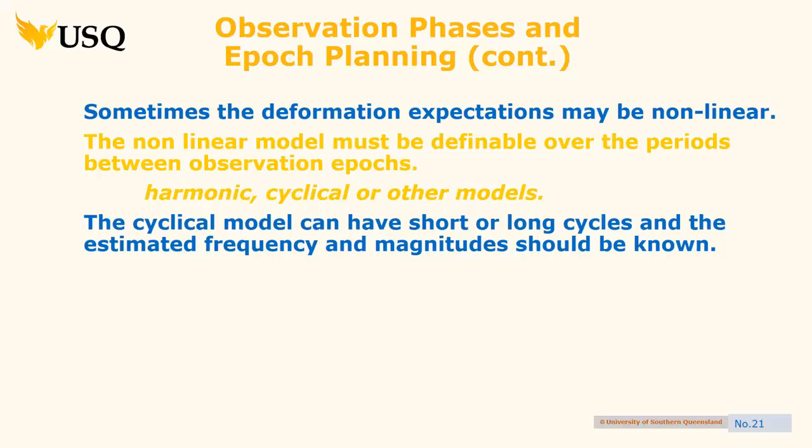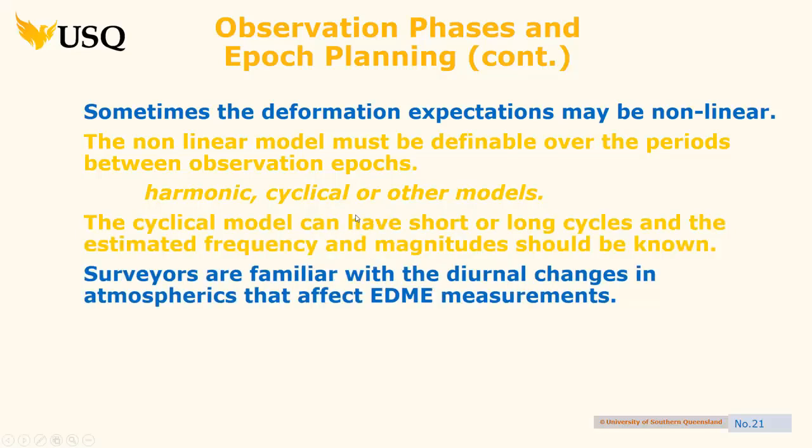Now, you would say to some extent, like the impact of the drought on a major structure, right, is a very long cycle. You see that? You know, it's a cycle of change, but it's a very long one. Impact of a heavy rain in a place like Queensland, where you have basically a monsoonal type season, it's yearly, so it's a shorter cycle. In other cases, you'd have a lot shorter cycles.